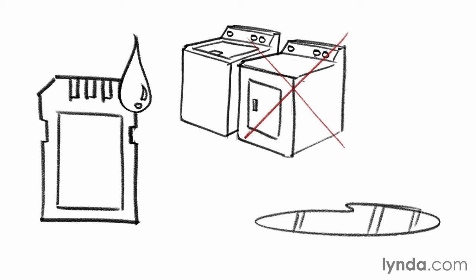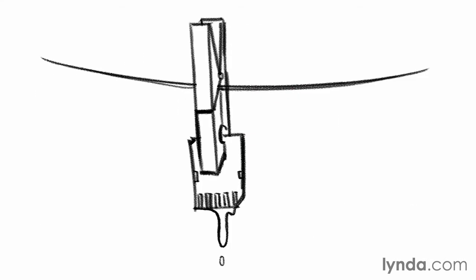Don't put it back in your camera. That's the thing, right? When it's wet, don't put it back in the camera. Put it back in your camera case. Let it dry out for a day or so, and then test it back in your camera or upload the pictures immediately to your computer.